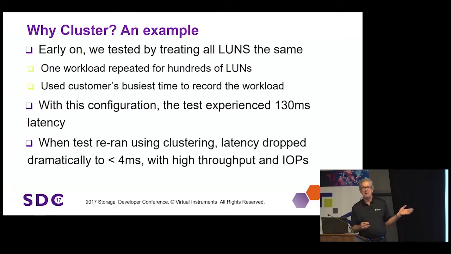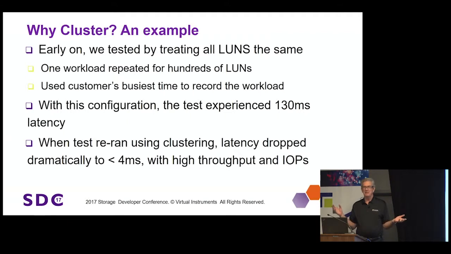So here's an example of something we were experimenting with. We've been at this for 9 years now, and we've been learning a lot. Later on we did a whole lot better than we were early on, because modeling applications takes a lot of time. So we took one workload and tried to spread that across hundreds of LUNs. So now instead of those couple LUNs that are really busy, we're trying to do that across all of them. And it horribly overstated stuff.